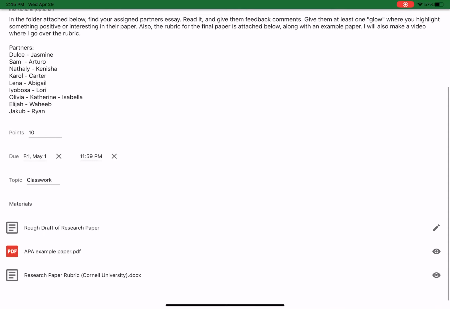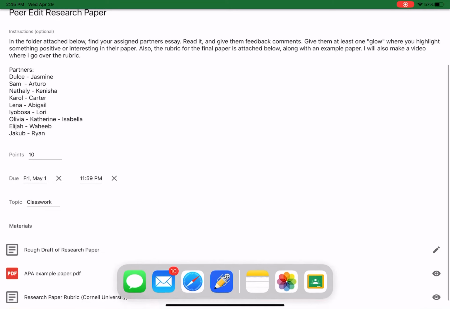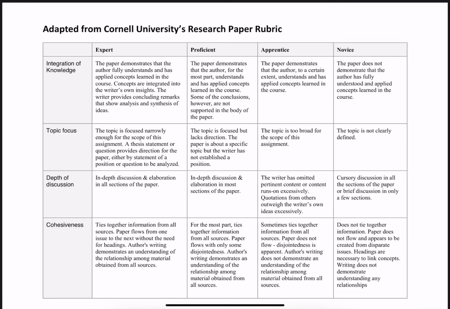And let's go over the rubric. So this is what the rubric looks like. It's adapted from Cornell University's research paper rubric. So I'm not reinventing the wheel. I just literally used Cornell's and then adjusted it slightly for our needs. And I like that because you guys are going to go to college soon. You should see what college-like expectations are for these writings. Now, I know that you aren't in college yet, so I'm going to keep that in mind when I read it. But this is how they break it down, and I like it, so I'm going to use it for our class too.